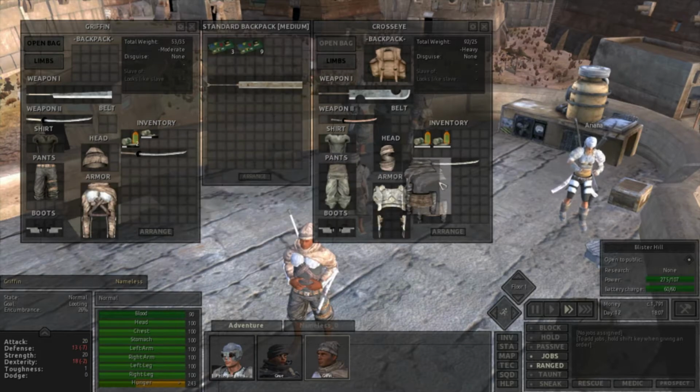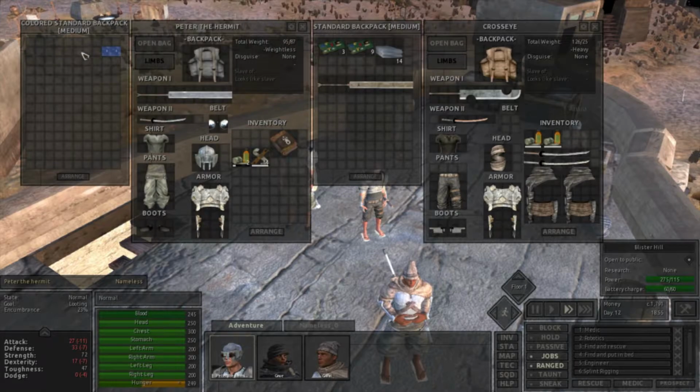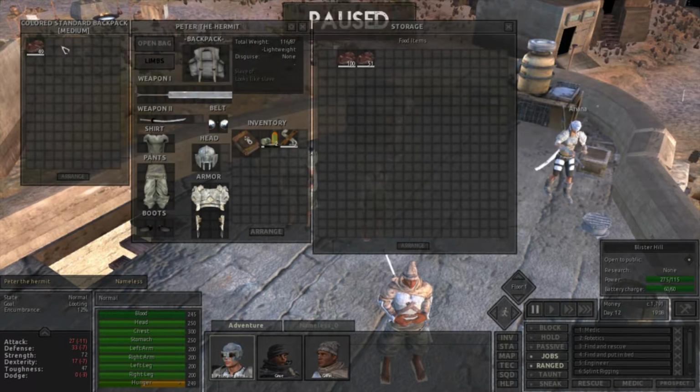We are going to take the adventurers out and we're going to send them off to the Skinner's Room to fight some bandits. Before we go, we're going to sort out some equipment, move it around and stock them up on supplies.